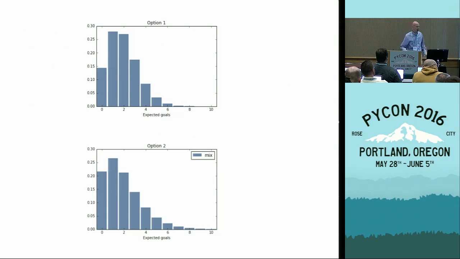The point of all of this is that this is what those two options look like. The first one I said was simple and wrong, where I took the mean value of lambda and I generated one Poisson distribution. And this, I took the whole distribution of lambda, all the possible values that lambda might have. For each one, I generated a Poisson distribution, and then I computed the weighted sum of those distributions. And that's what I got here.